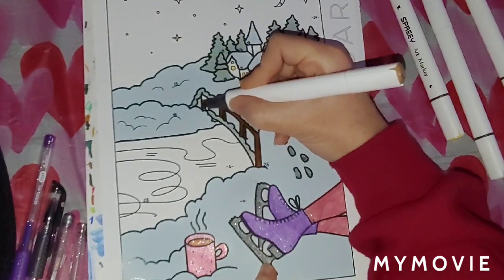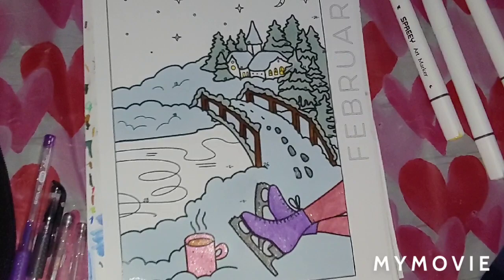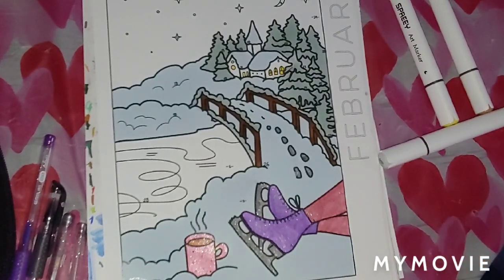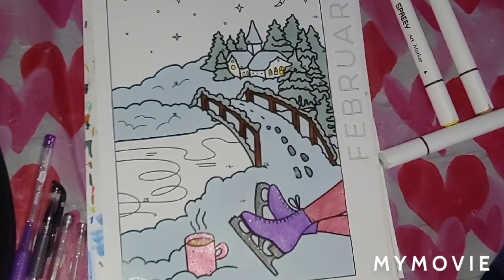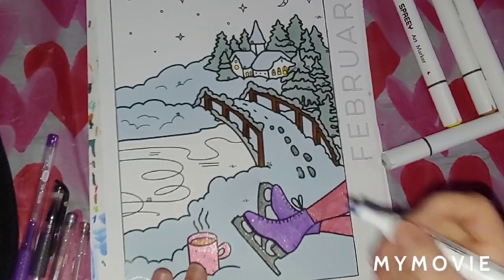See here. Color the fence brown. Have it a little brown there. I really like this blue color for snow. It does really well. This color could be anything, but let's go with a darker blue for this, maybe.